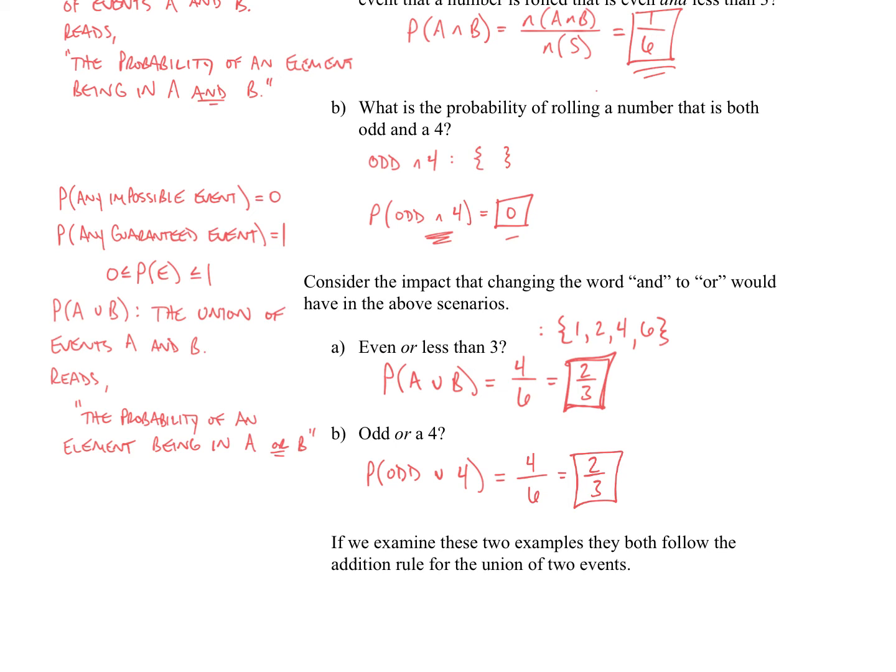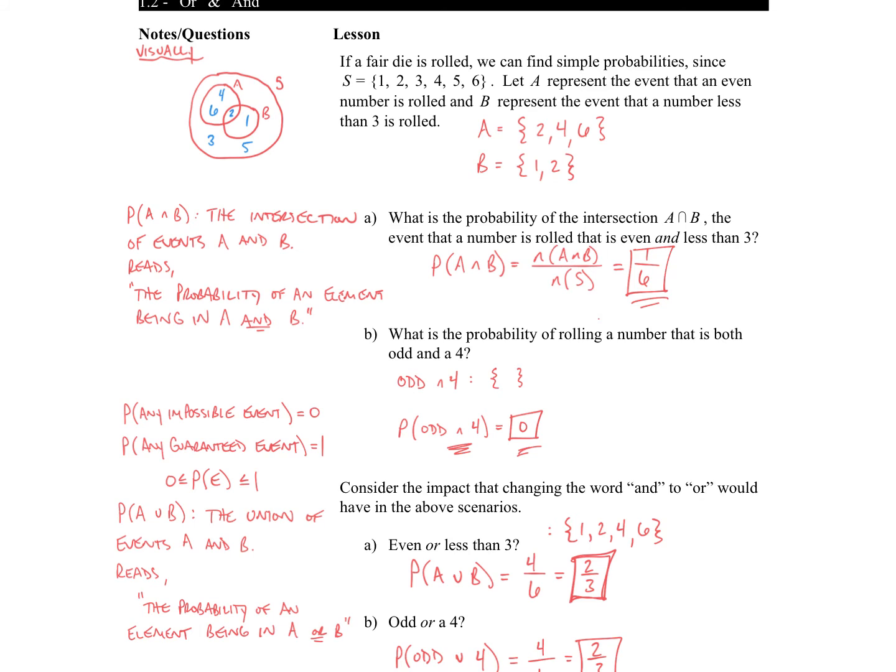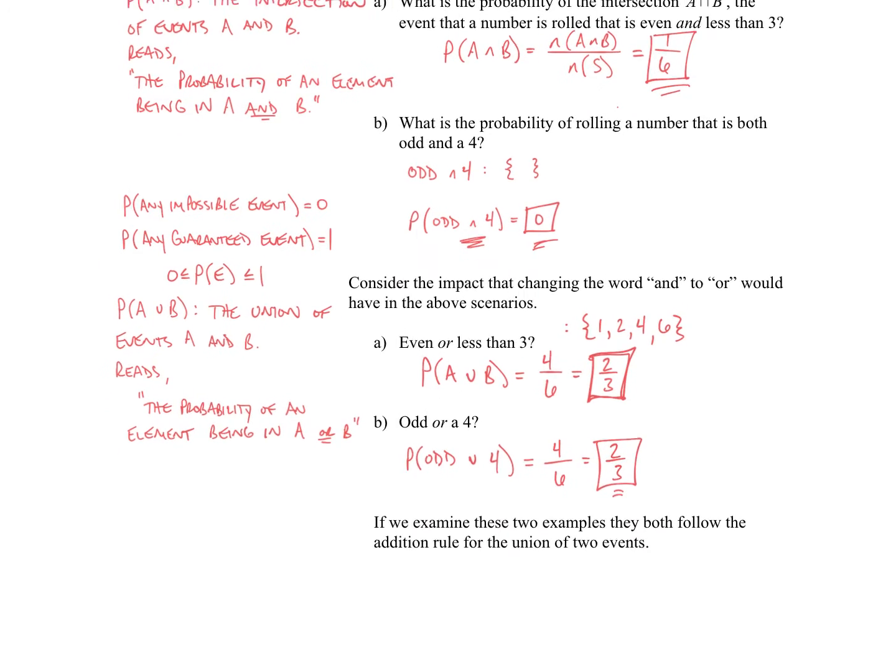So another good example where the intersection was very small, actually the smallest it could be, but the union was relatively large, 2/3. Okay, so a lot of the time we won't be able to just see the values sitting here, and there is a formula that goes along with calculating the union of two events that makes life a little easier in those cases. So we're going to write down that formula. We're going to see it used here once, and then we'll do a couple practice problems.